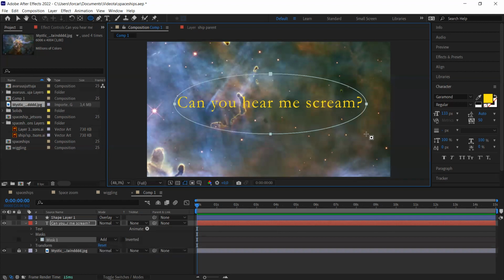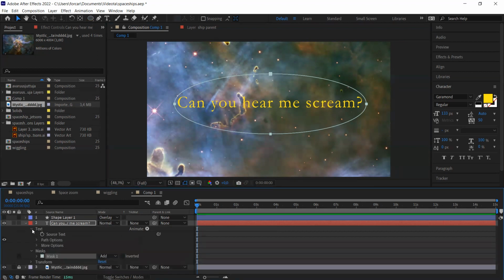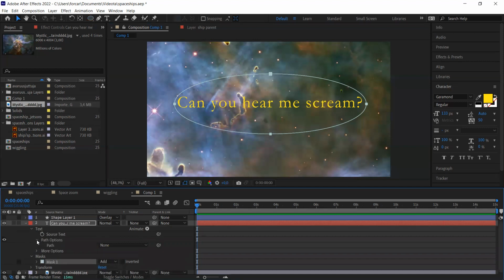But what I want is something different. And I can do that from here, like I'll click open the text options in the timeline. And there's the path options for the text. And yes, everything is hidden.